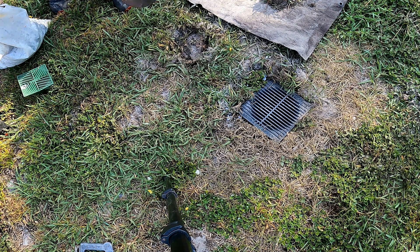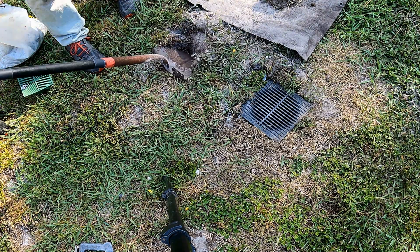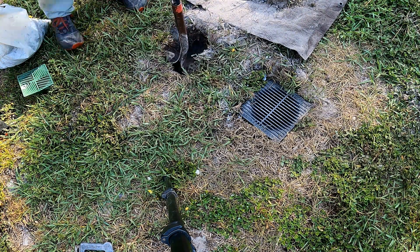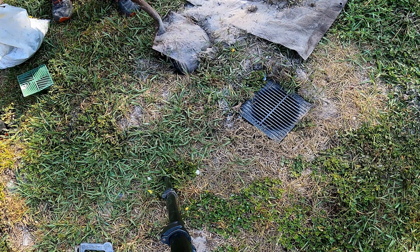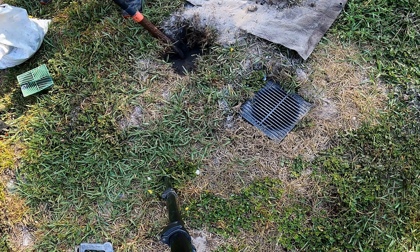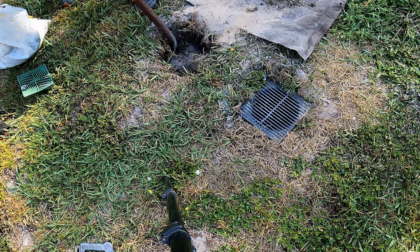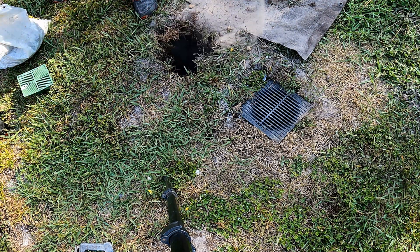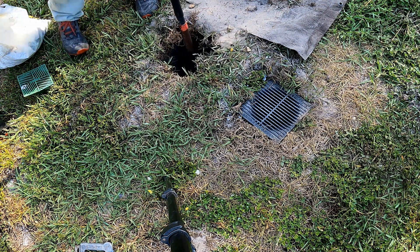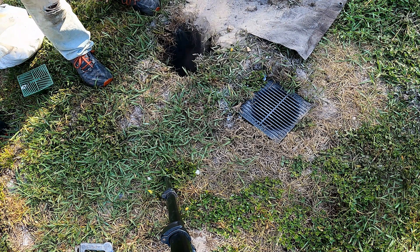I'm so excited to share the vertical drain with everyone — this really does change things. The horizontal drain, the French drain, so costly. This is a budget-friendly project, one that you can easily do and truly save so much money. There are lots of videos from the Netherlands showing what is called a soak away, but they never showed the results. Check out the end of the video to see the results of this project, and if you try it yourself, post your results in the comments.